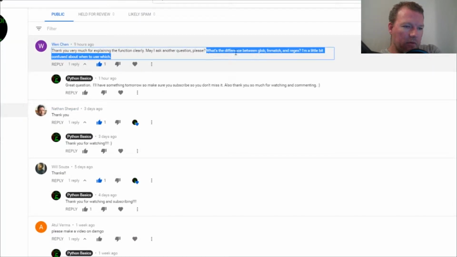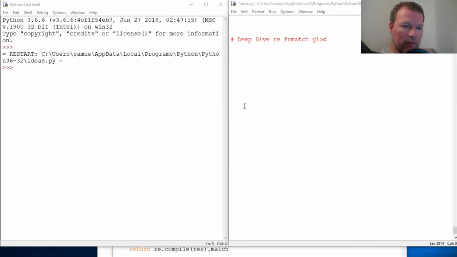What's the difference between Glob, Fnmatch, and regex? Okay, so let's talk about RE, regular expression. It is the root search for all characters.